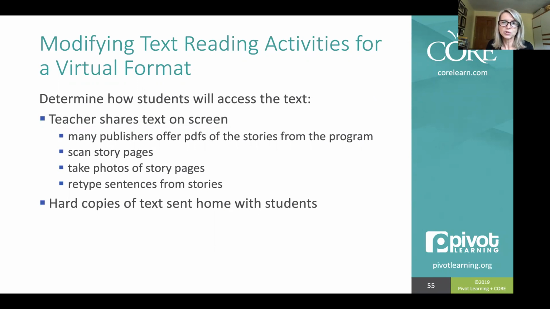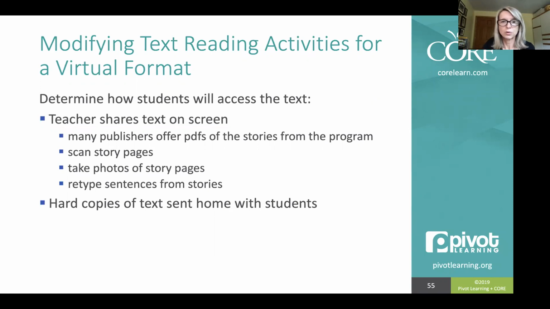So you have a lot of different options for how you can display connected text. Many publishers offer PDFs of the stories from their program that you can just download and display. You could scan story pages. You could take photos of story pages, and if you are working with shorter stories, you could retype the sentences from the stories into slides or into documents.